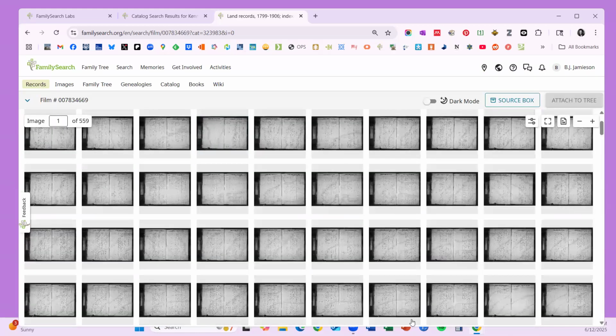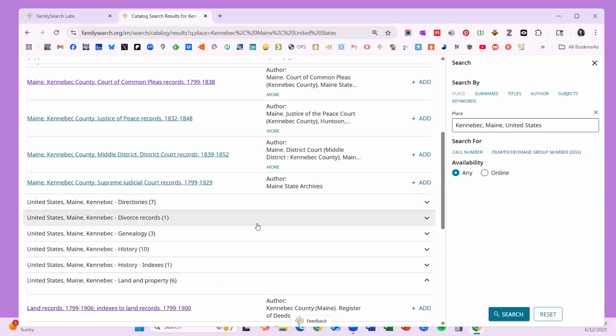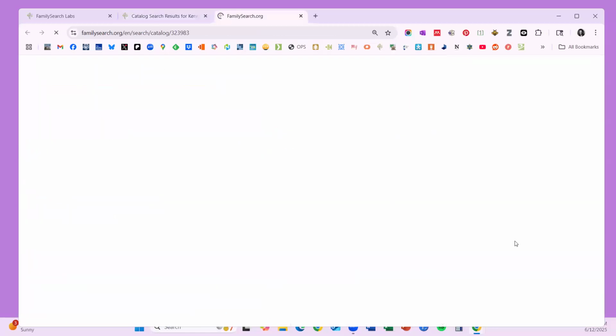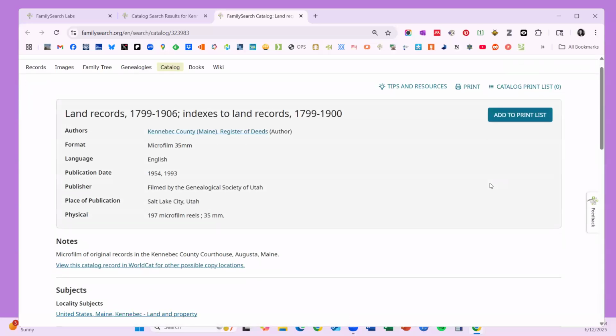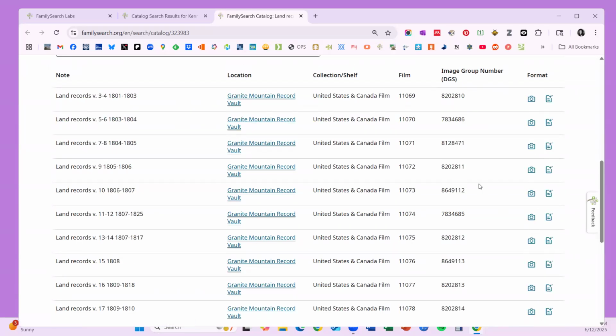But if we go here, we're going to this, where you'd have to look at the old indexes that go with the deed books at the county courthouse. Whereas if we go, oops, let's go back here. We click on this. Let's actually go into one that's actual records, not the index.